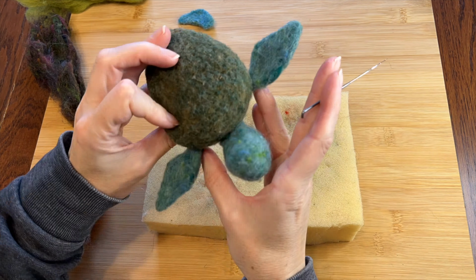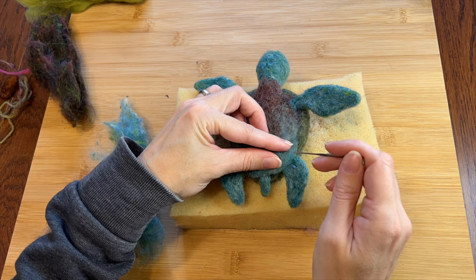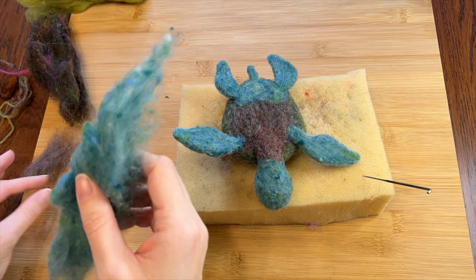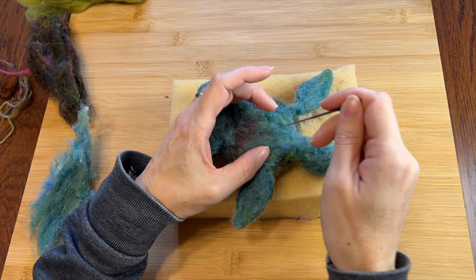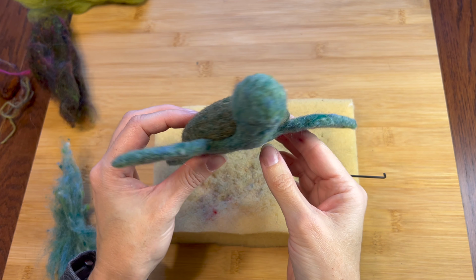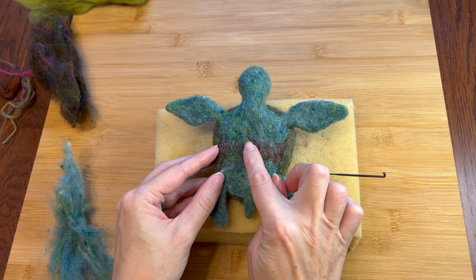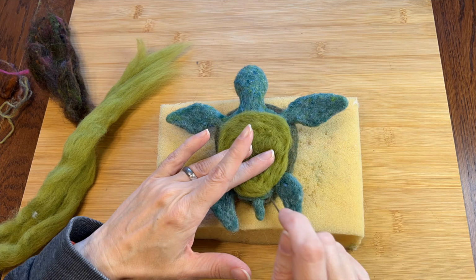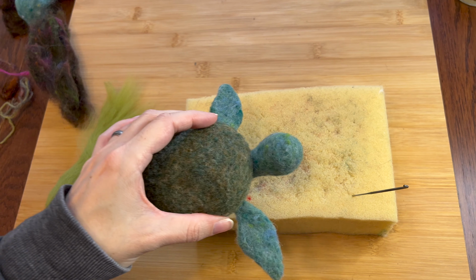So I'm going to tack everything down, make sure it's in the right place, and then felt it so it's secure. Then I'm going to add more of that green at both ends of his body, where the shell doesn't really cover. I love it so much. All right, let's do his tummy shell next. Oh, very nice. He's looking pretty good.